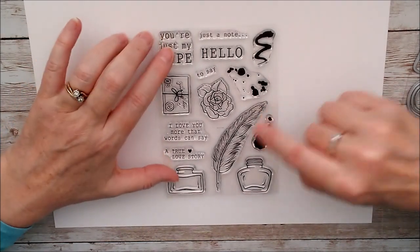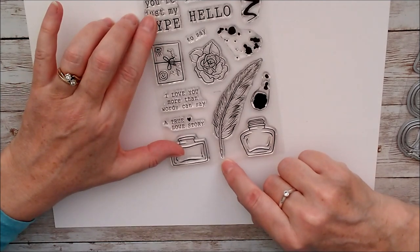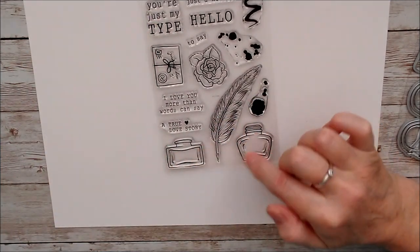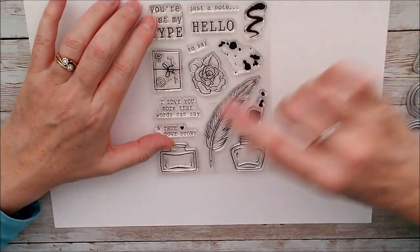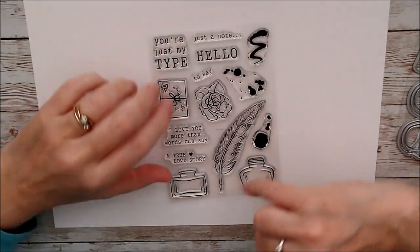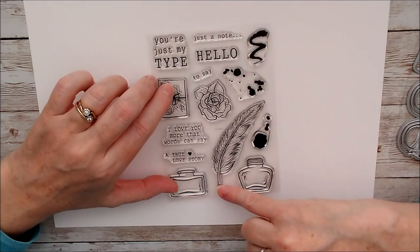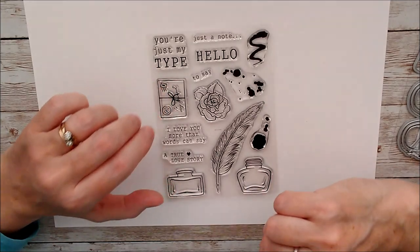We've got a beautiful feather here which is a quill - there's a lovely little nib on the end of it, so it would be used with both of these bottles which would be ink bottles. Then there's some little splodges and splatters and a little squiggle from the quill. I was thinking you could also put a little piece of tape over that and mask the little nib off at the end, and use the feathers for other cards as well which weren't necessarily the inking type.